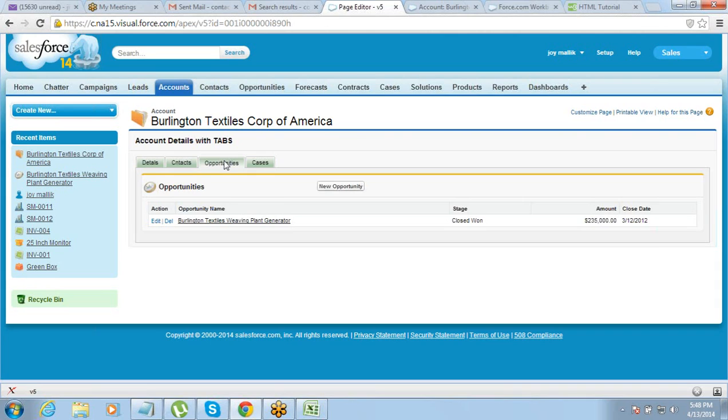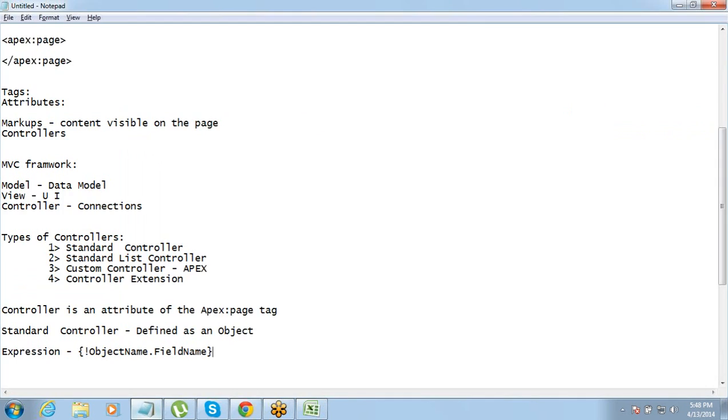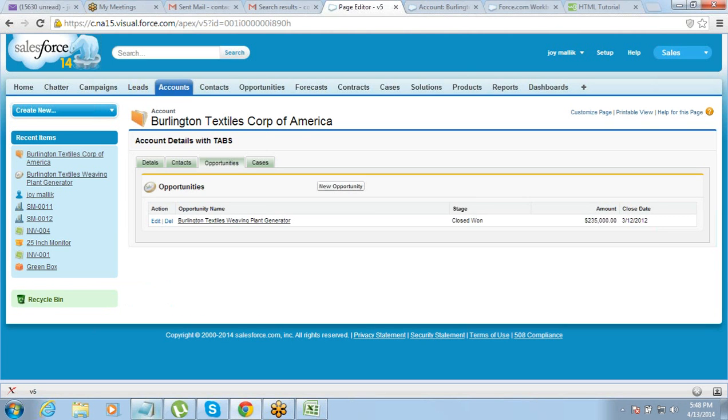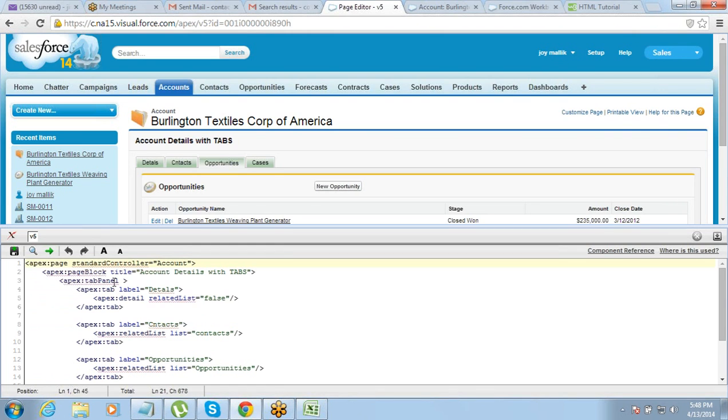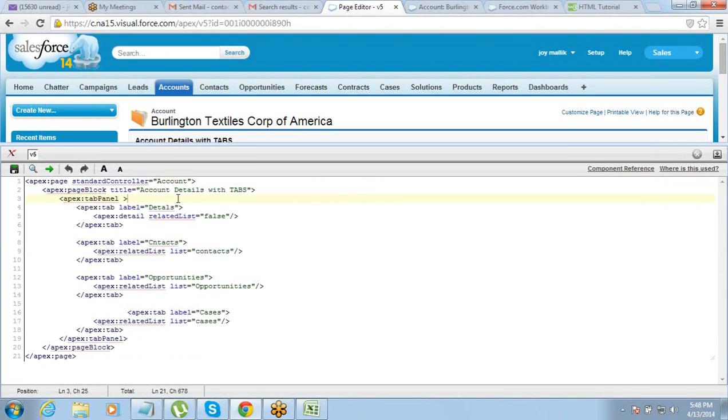So to enhance the performance, what we can do, we just can include Ajax here. Ajax is kind of a partial refresh of the page. Rather than refreshing the entire page, you might just want to refresh that part of the page, the tab part. For that, we just have to do a small thing. At the tab panel, there is an attribute which is called switch type. Switch type equals Ajax. That's it. You just have to type it.